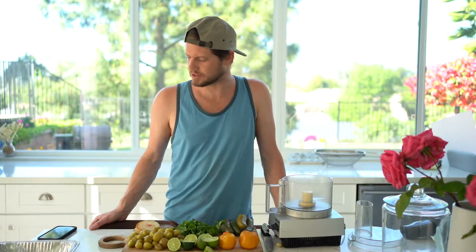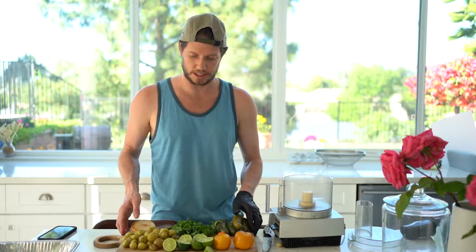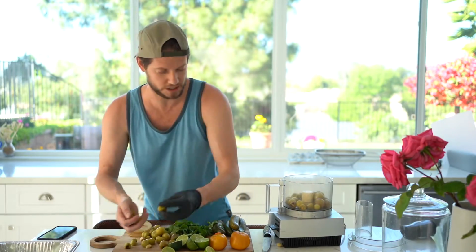One hour later. All right, our carnitas pulled pork shoulder is just about done. It's at about 198 degrees. We're gonna wait for it to get up to about 200, 203. So while that's finishing up, we are going to finish up our salsa. So first we've got our roasted tomatillos that are gonna be thrown in this blender or food processor here.